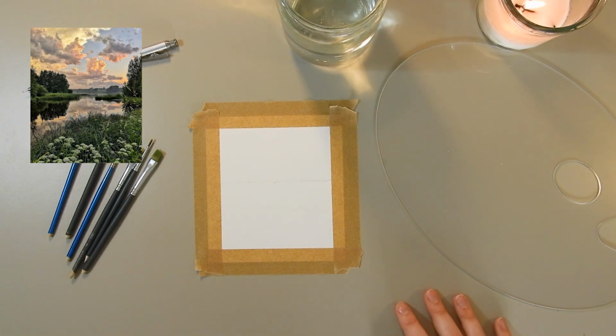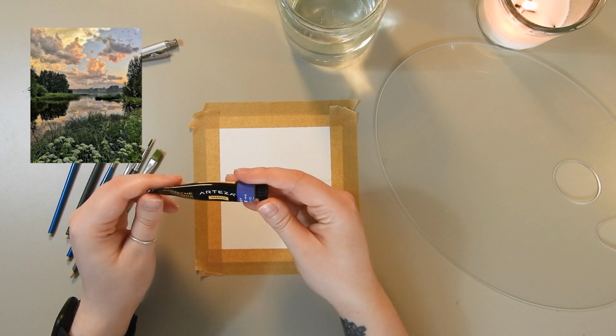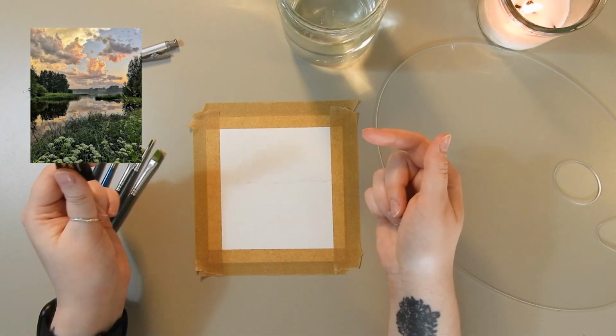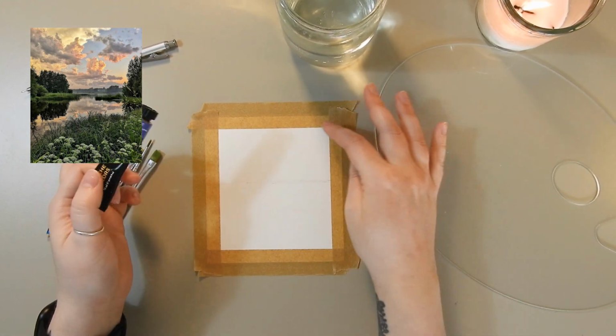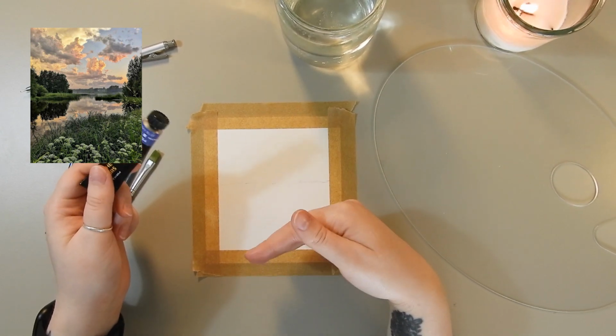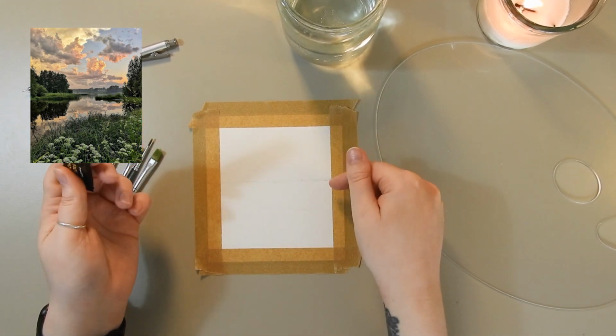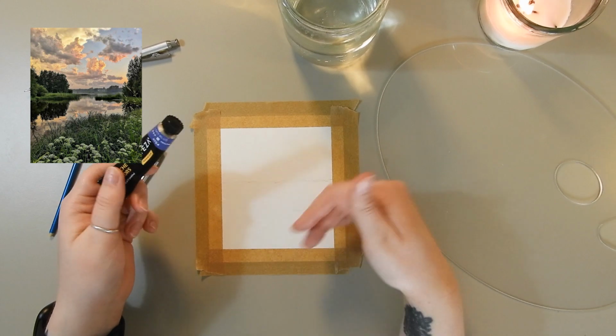So, sorry for the noise here. I'm just gonna dig around in my drawer where I store gouache paint. That was a clunky way of saying it. So the first colour I'm going to... What I usually do for choosing the colours is work my way down, unless there is an obvious focus point. But with landscapes, I work my way down the image.